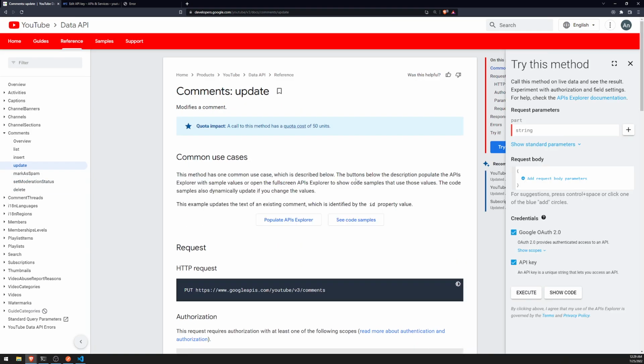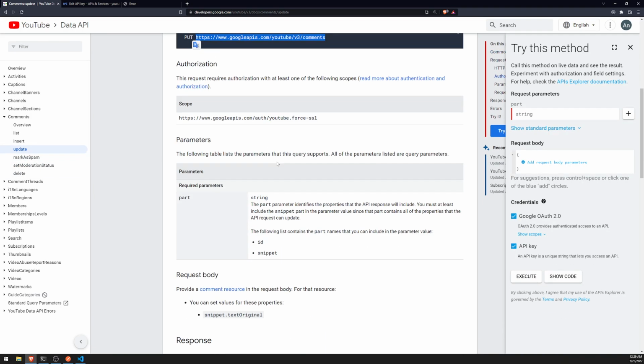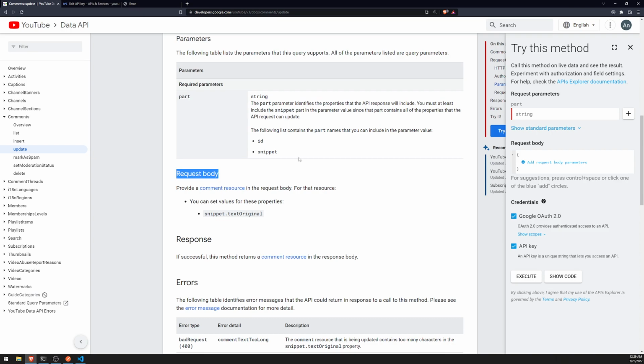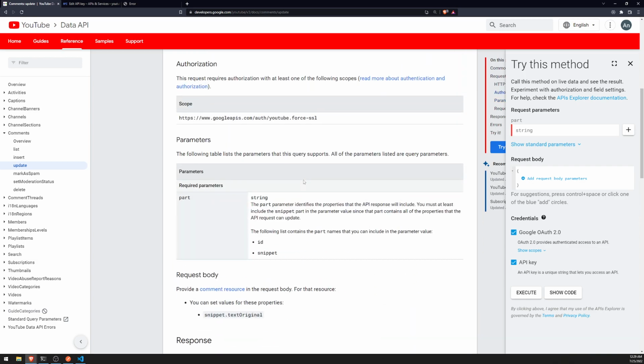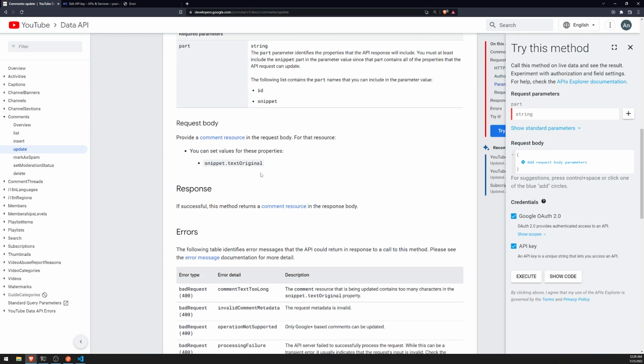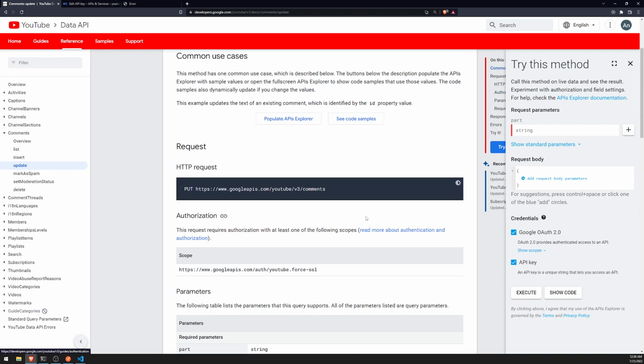So I'll do an update. For update, all we need to do is, let's see. This is a little bit weird because it says that if this method is successful, it returns a comment resource, but how do we make sure that we update the correct comment?